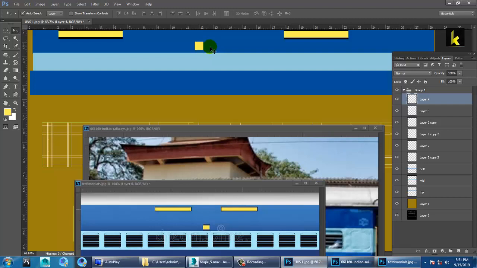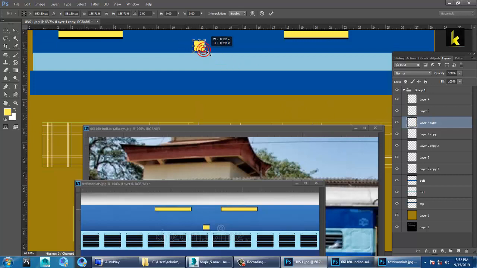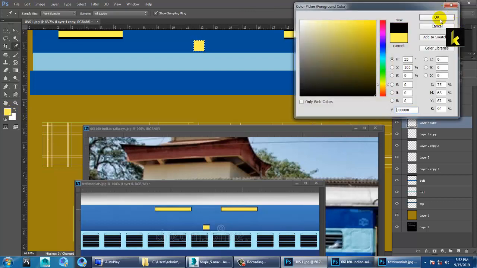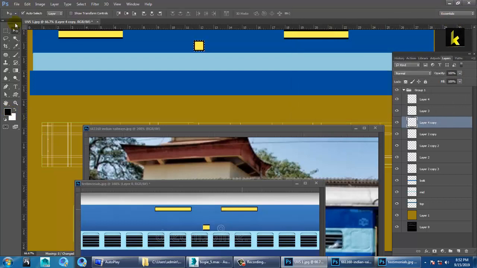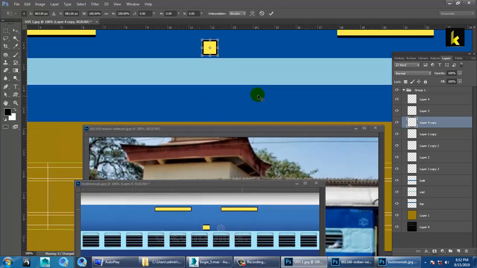So Ctrl J, again duplicate it, Ctrl T, and you can just give a black color over here. Push it like this, deselect it. That's it. Alright. I'm sorry. You can push it right from the side over here. Okay.